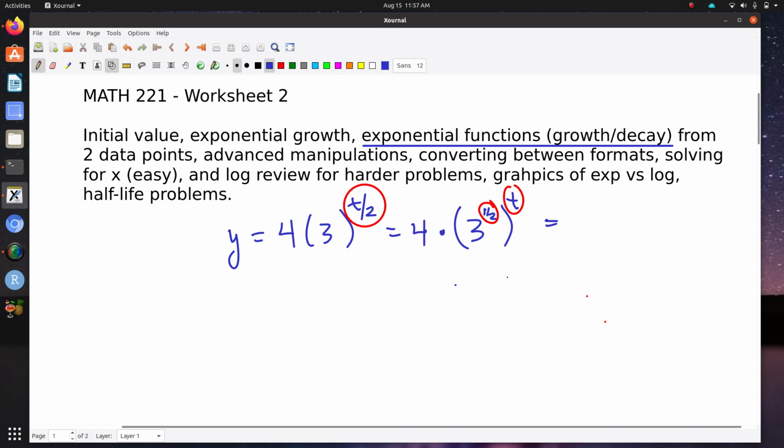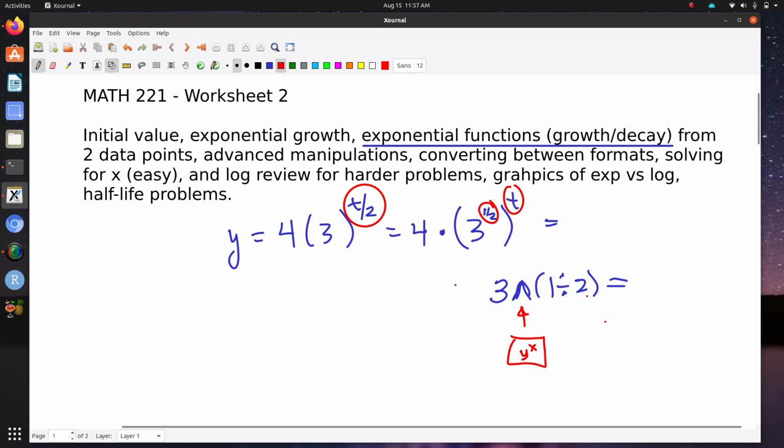It's just square root, but let's say you didn't know that. 3 to the power of 1 divided by 2 equals. Some people on your calculator, if you have a calculator, this is going to look like a button that says y to the x. It's the same button. It just depends on the style of the manufacturer, what your button looks like.